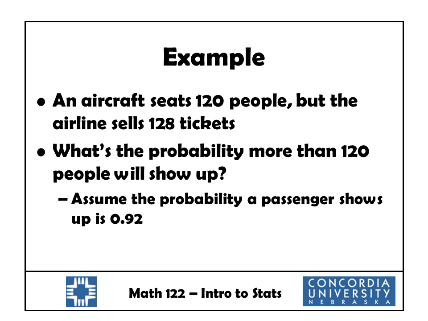We want to ask that because if more than 120 people show up, then you don't have enough seats for everybody, and there's a problem. Well, when we calculate this, we're going to assume the probability a passenger shows up is 0.92. So in other words, we're assuming that 92% of people who buy a ticket actually show up. Now this number could have come from aircraft records or airline records. They could look back and see, well, in the past about 92% of our tickets that were sold actually showed up. Or maybe it comes from somewhere else.